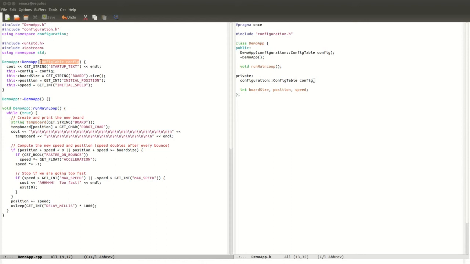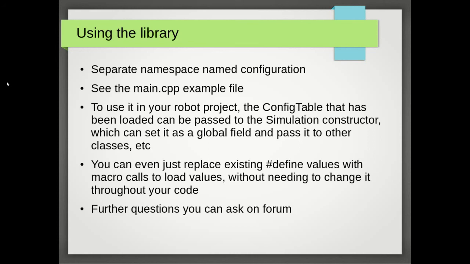And in fact, if you are going to change over to using this for your project, you can even just replace the values that are defined directly with get config of whatever variable you want to get, without having to change it through the body of your code. If you get compiler errors like cannot find variable config, it might be a little confusing at first, but that basically just means that the config table isn't in scope wherever you're trying to load from it, so you just need to make sure you have the config table in scope.